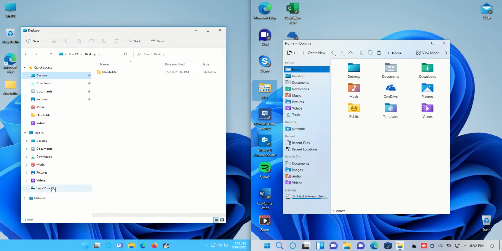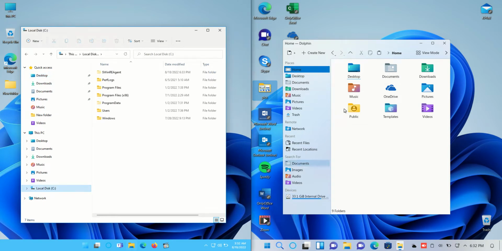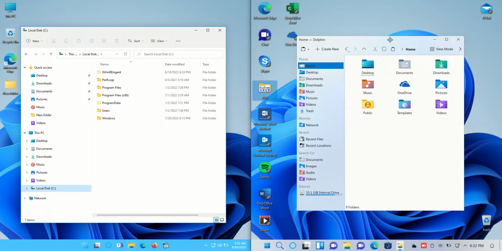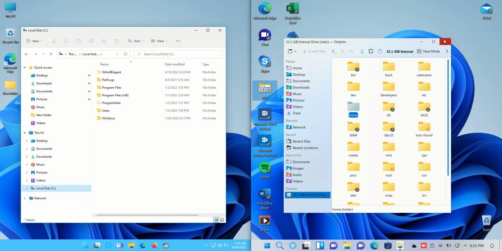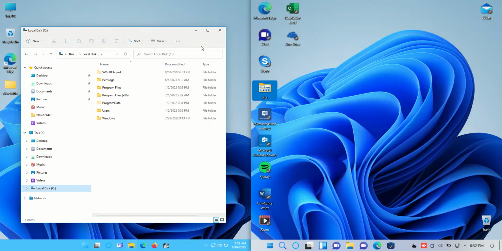We do have a C drive. It doesn't work like a C drive in Linux. It looks more like just a drive of sorts. In fact, if I go to home, then I go up, and then I go up, there's all the files. That's the root drive instead. But much of a muchness there, so that's good to see.